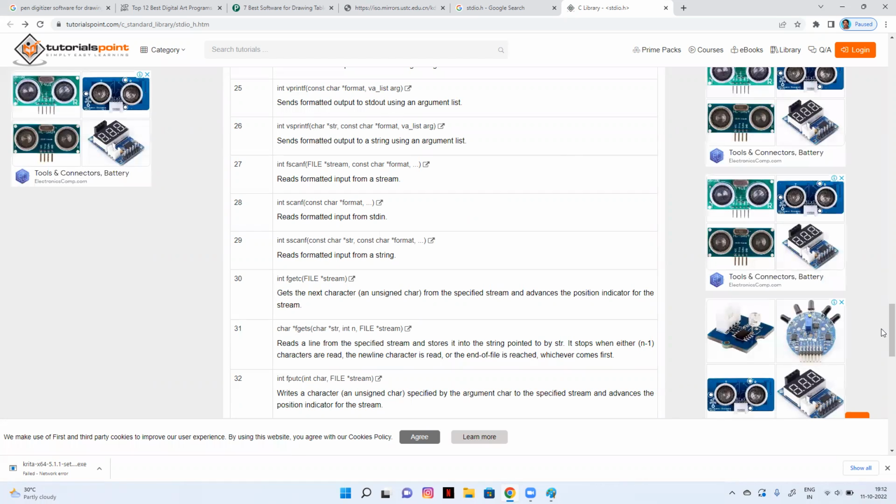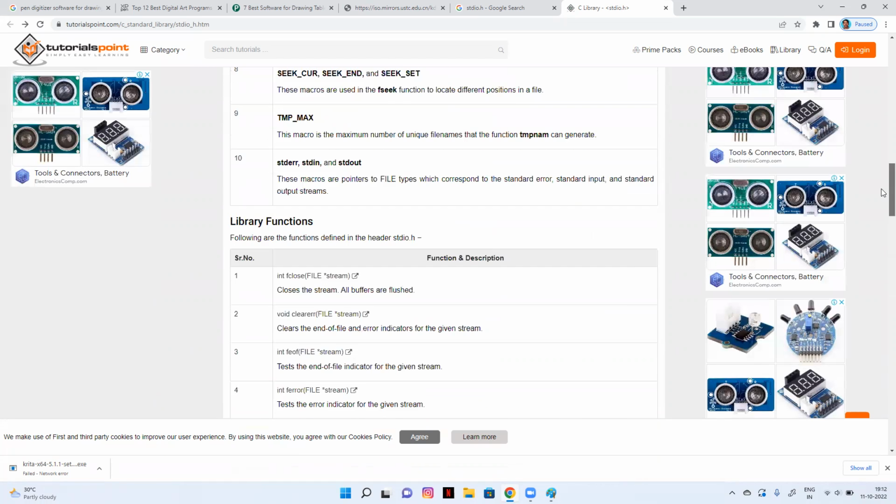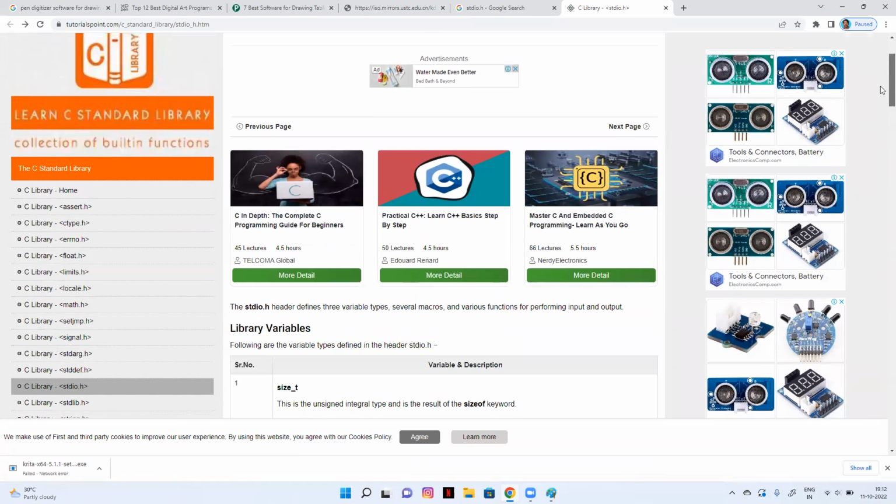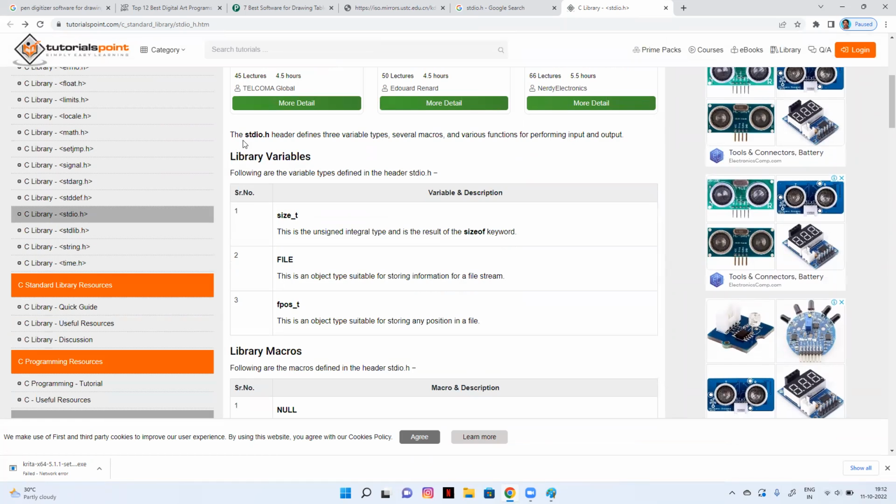Here in C programming, the library is called a header file. They mention that stdio.h is a header file that defines three variable types, several macros, and various functions. We can't say that every header file has variables, methods, and macros.